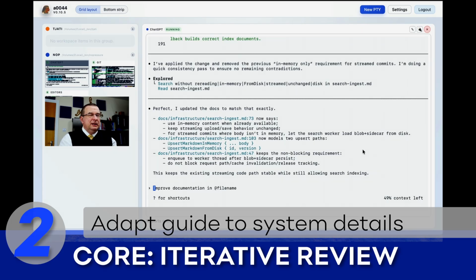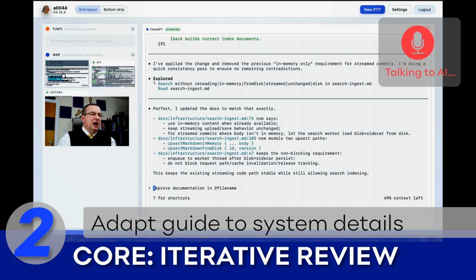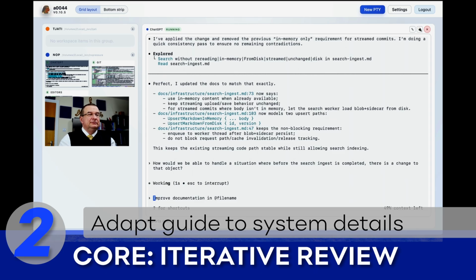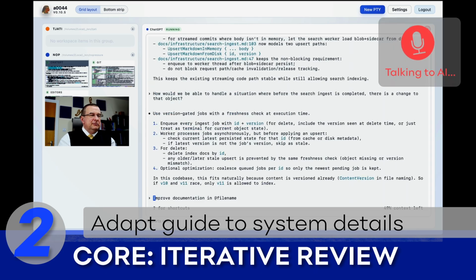Right, so I think that there is one bit that we need to consider, which is changes to a file that has not been indexed yet. How would we be able to handle a situation where before the search ingest is completed, there is a change to that object? The unfortunate situation is that we have the capability for content versioning, but it has not been implemented.